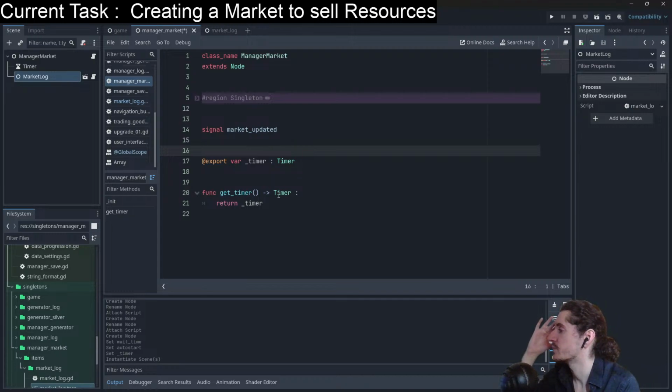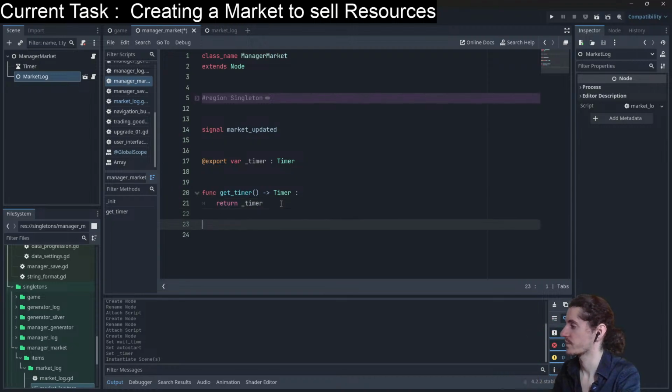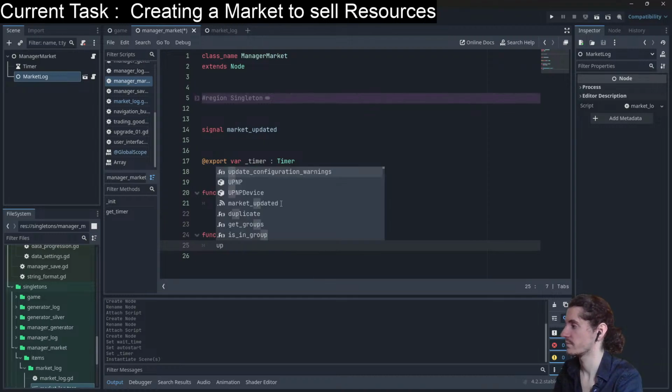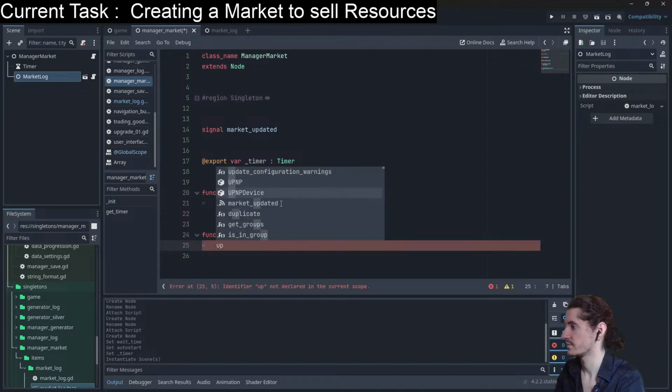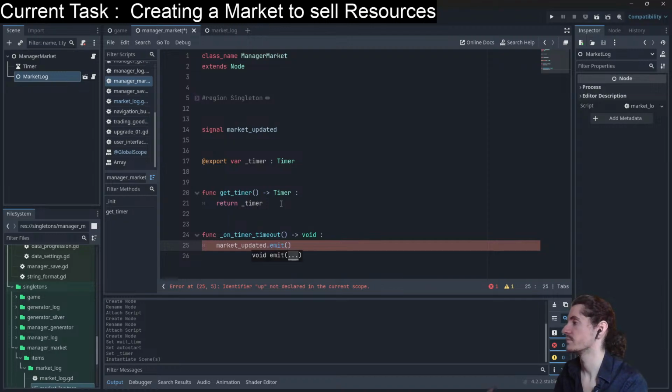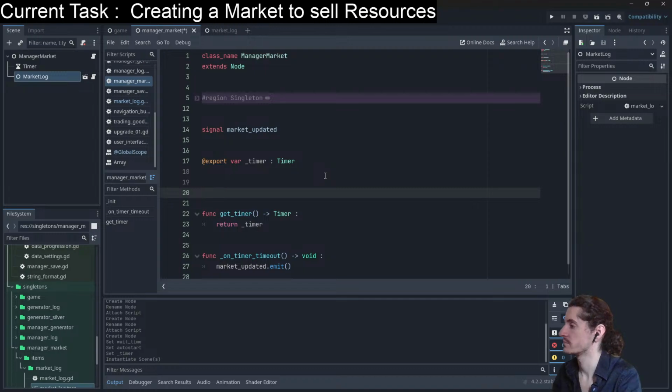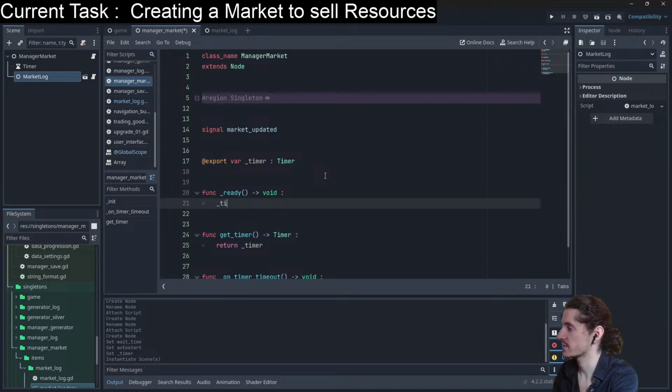So on timer, timeout, updated. Make sure I connect this. Timer dot.